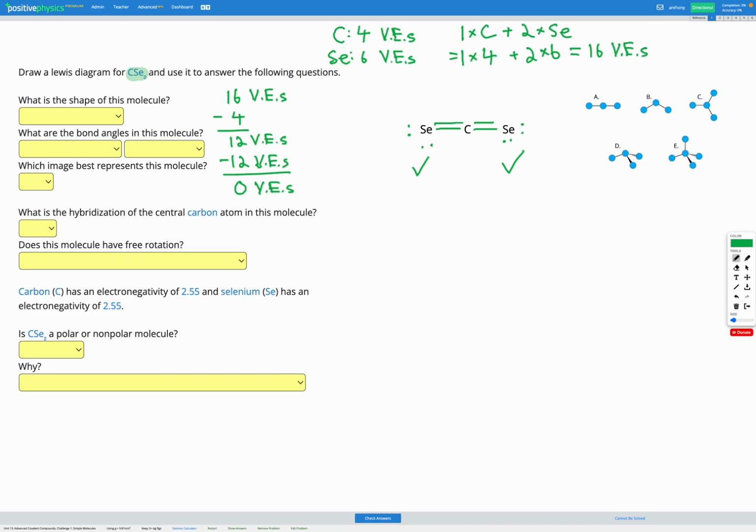Lastly, for my carbon, I've got 2 double bonds. So that's a total of 4 covalent bonds formed. Each covalent bond contains 2 electrons. So that's 8 electrons in total. So finally, I have the correct Lewis diagram there with all of my atoms obeying the octet rule and the correct total number of electrons. So that was step 1, drawing the Lewis diagram. If you need more help with that, go back to the previous unit, Introduction to Covalent Compounds, and practice some more there.